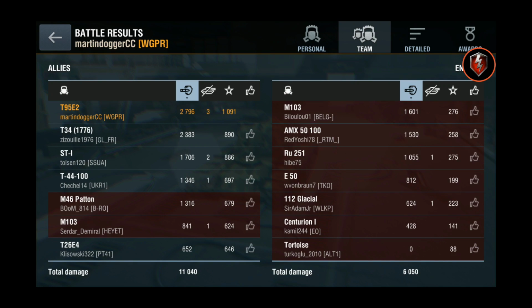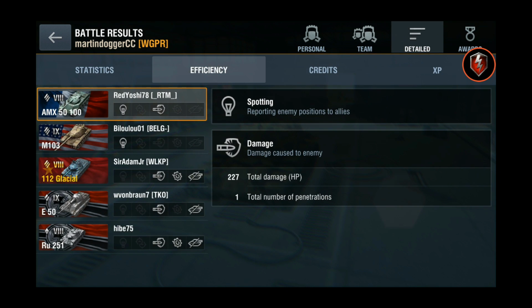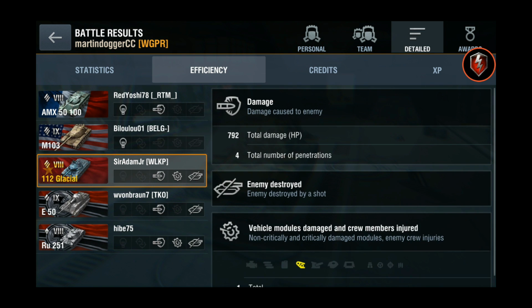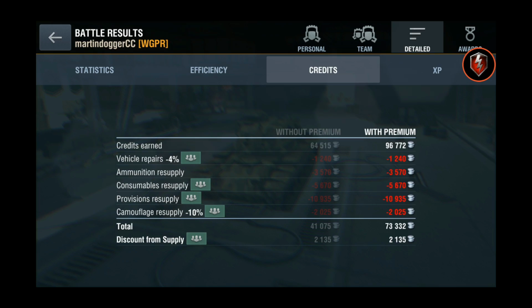And you can see in terms of credits again, 2.7k damage, 96k gross income, and what did I have left in total? Well, decent accuracy. Not too bad. And I had left, let's take a look, come on, show me. Yeah, there it is, hello.